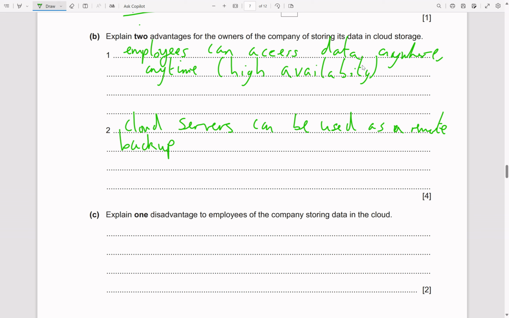And the reason it's good to have both a local backup and remote backup, well, I guess you want a local backup because let's say if there's a problem with the cloud server, at least you've got a local backup that you can easily use, right? Hopefully it's safe in your own office. But at the same time, you don't just want to have a local backup because let's say there's a fire, right, or a flood. Or even a robbery, right? Someone breaks in, they steal all your stuff. If you've only got a local backup, well, all of that is going to be destroyed or stolen, right?